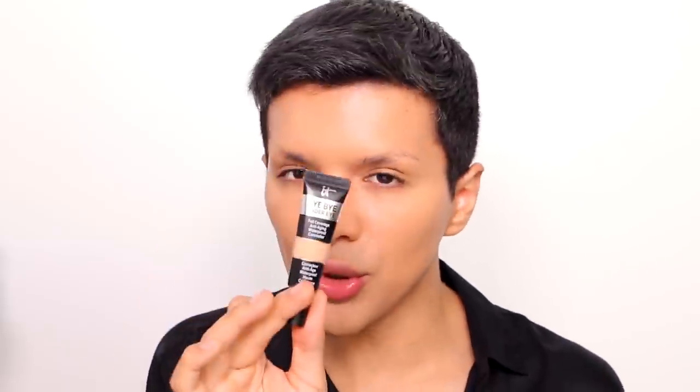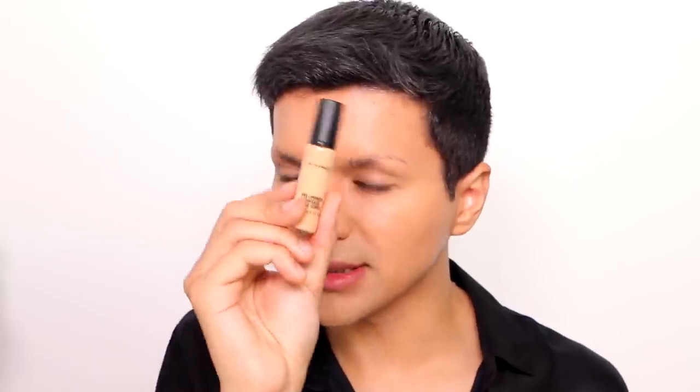Another concealer that I really like, but you definitely have to figure out, is the It Bye Bye Under Eye. It is very thick, so if you're not setting it right, it can crease really heavily. If you're new to it, you just have to really manipulate it. So I get it if you don't want to get this one. I definitely suggest this one. It's cheap and it's good. It's just the best of the best of the best.